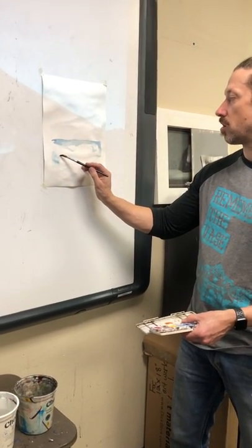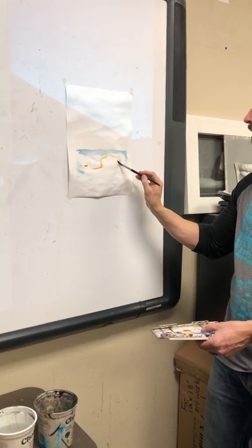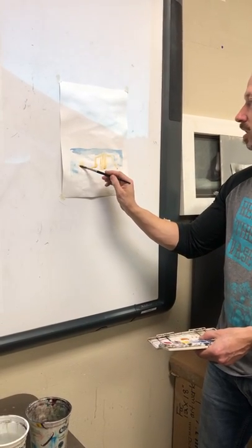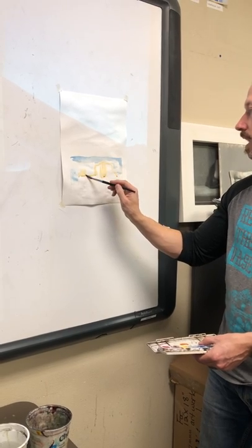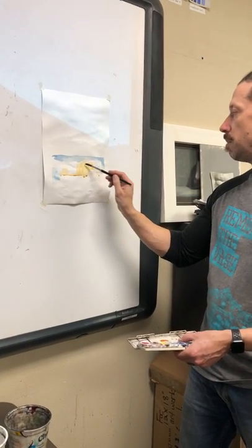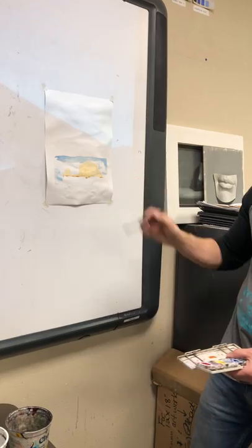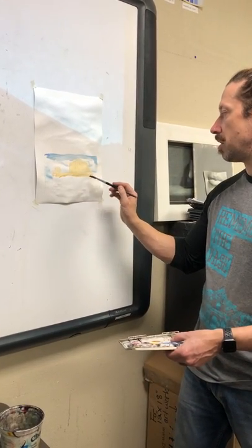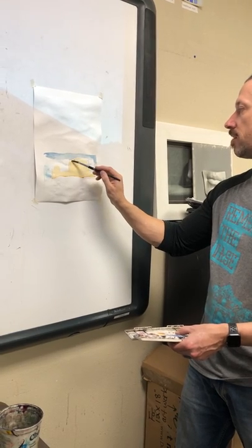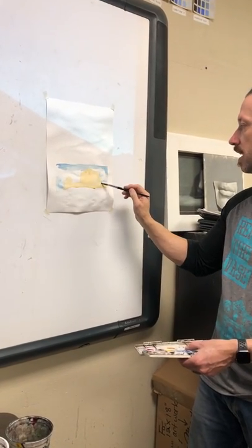Just like before, we're going to start across the top edge of everything. This is where some of you run into problems — you keep trying to paint across. Really the best way is to just let gravity help you by pulling that drip down. A lot of times you guys have been skipping areas like this window, and that is going to just be a darker version of this color, so don't skip it — make everything. You want to think about layering your washes, and you want to start by painting your biggest shapes first. Make everything that isn't blue or white orange. You can come back and touch areas up as long as that's wet — it'll sort of just blend in as it drips down.